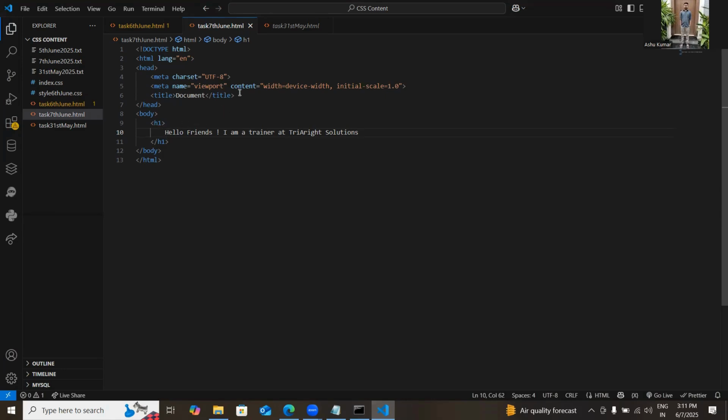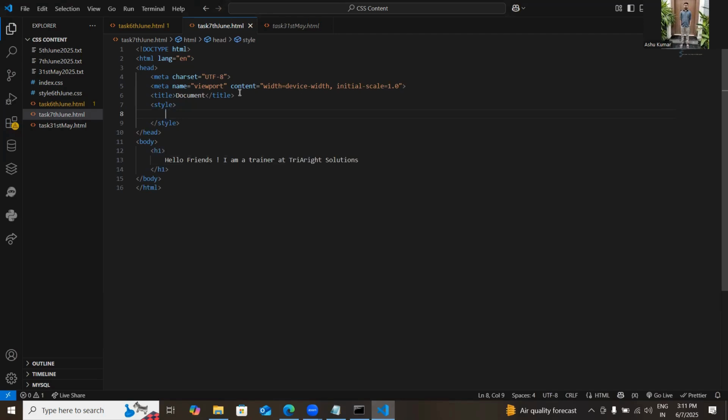So for that purpose, here I am writing the styling. I am opening the style tag in the head tag. Okay, can anyone tell me, whenever we write the styling in the head tag, what is it called, guys? It is called internal CSS.